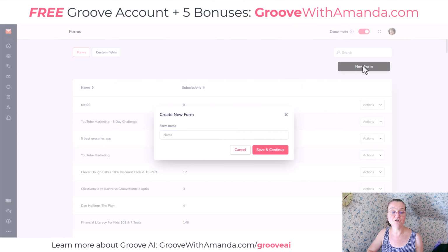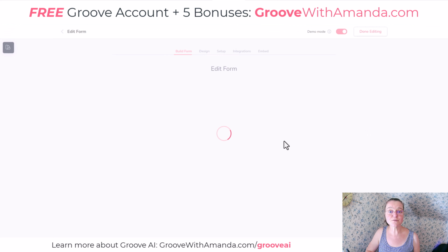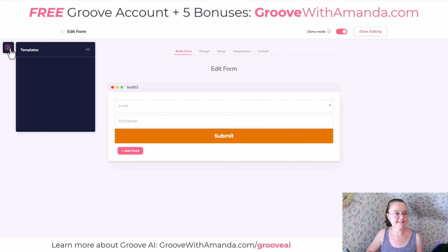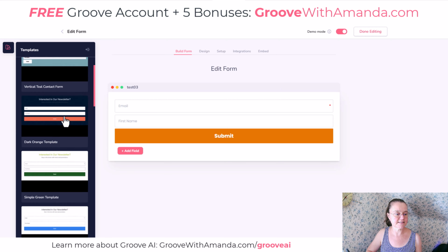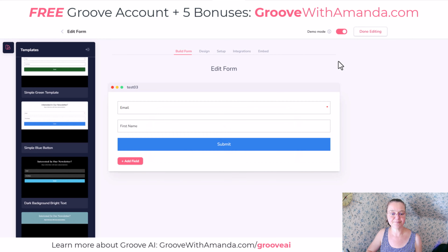So I said new form, and I created the name of the form. So let's go in here, and I'm going to show you what I created. This is what it will look like when you create a new form. It will have a style, and the style will look like this. This one here. If I say use this, and I'm just going to say yes, this is what it's going to look like when you open it.